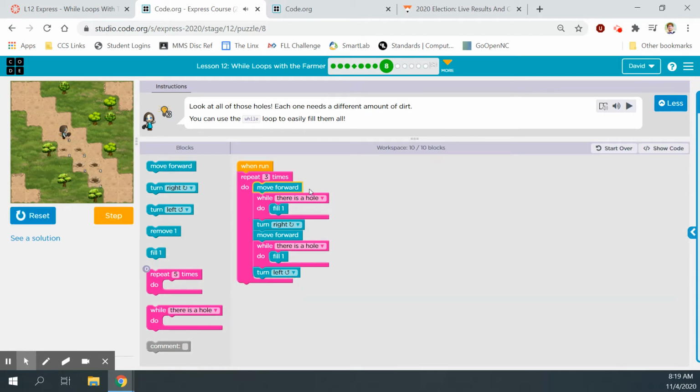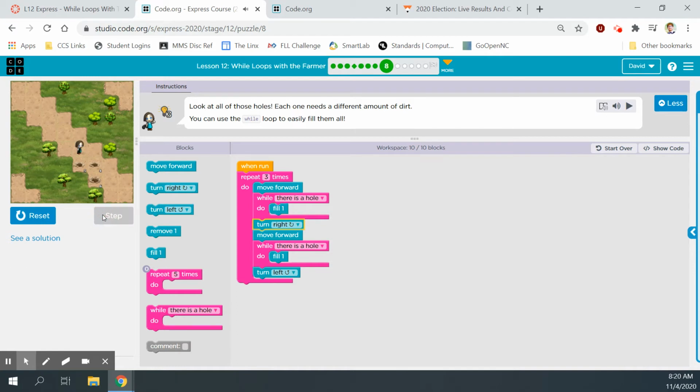So let's run the steps. Move forward. Fill 1, fill 1, fill 1, because it's just going to repeat this while. While there is a hole, it's going to fill it. And then the next step is turning right, move forward, and then while there is a hole, fill, and then turn left, and then zoop back up to the top to move forward again. And then while there is a hole, fill one.